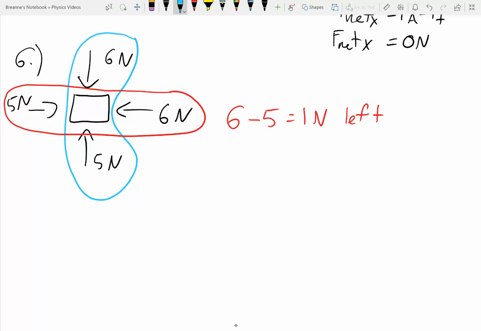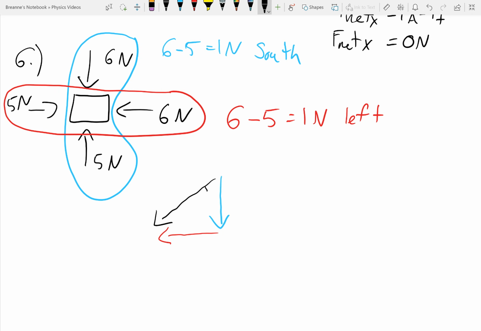And then up here, again, you have 6 minus 5 equals 1 newtons, and that is to the south. So you have one going to the south, one going to the left. Whichever one, you can draw either one first. Let's draw the one going down first. But if you draw your one going to the left, you have to start where you finished drawing your other arrow. So it has to go from head to tail. It can't go from head to head, tail to tail. It's got to go from head to tail, because then you know exactly which direction your resultant vector is going.